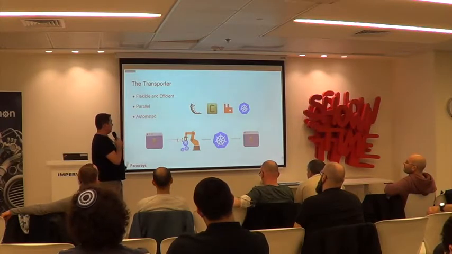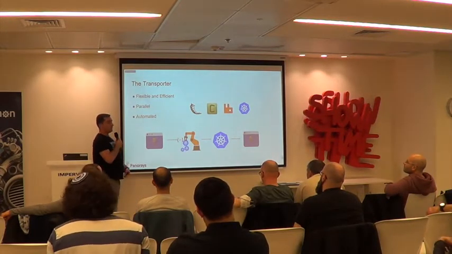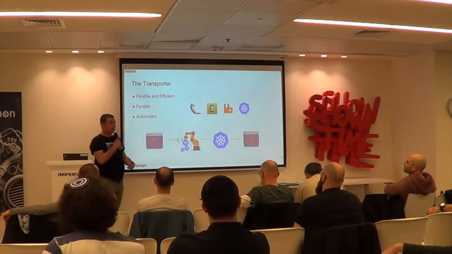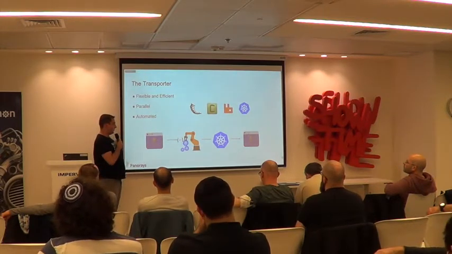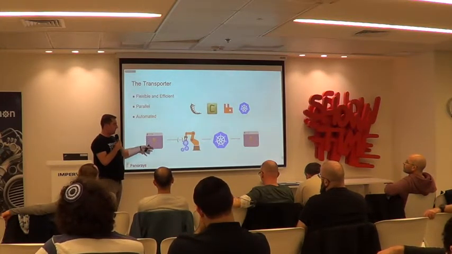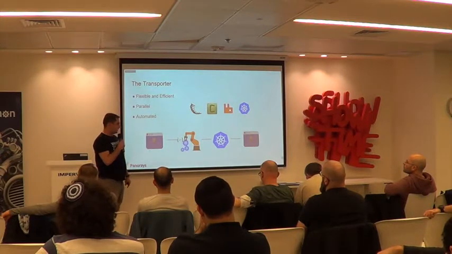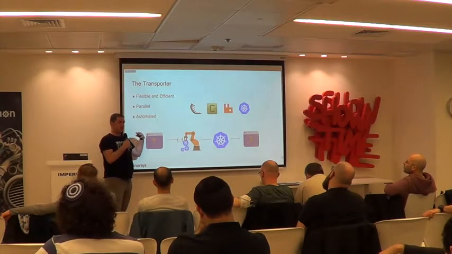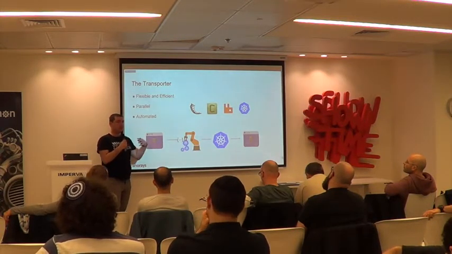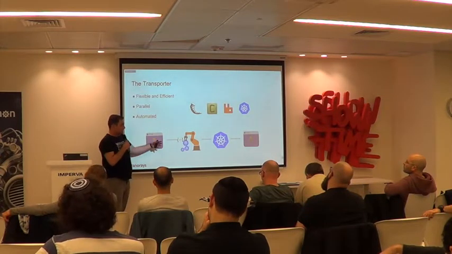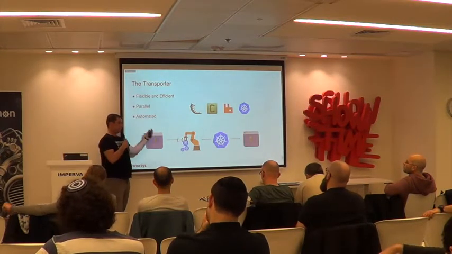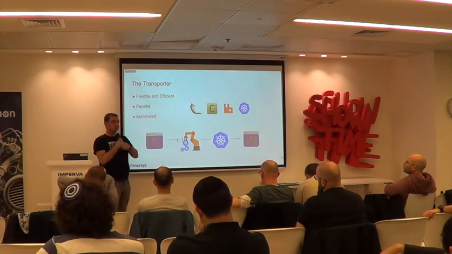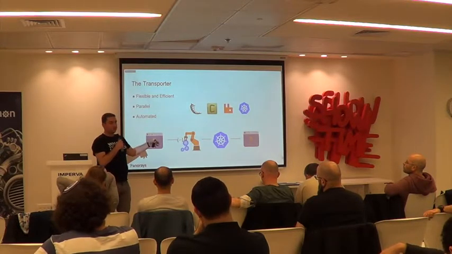So the transporter was supposed to be as flexible and as efficient as possible. It was supposed to run things in parallel and also be fully automated. You have a web UI, or some kind of API, accessing the transporter, which is a web-based framework. It runs things through a task queue. I give it commands: I want to run a full scan or a partial scan on any company. It takes that task and dismantles it into smaller tasks, running everything through the queue. Afterwards, you have workers that take these tasks and execute everything on the Kubernetes cluster.